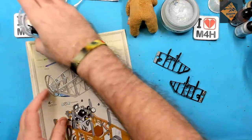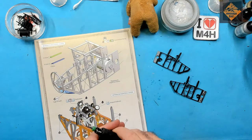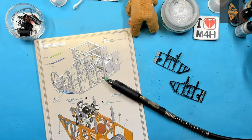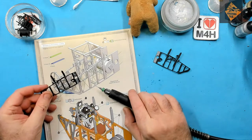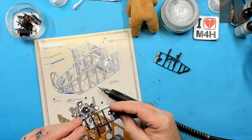Right, in this episode we're going to be doing lots and lots of drilling of the office. I'm going to be using my generic rotary tool. It's got the extension cable on it with a 0.35mm PCB drill bit to do all the rigging holes. So let's crank up the speedy uppy thing and crack on!